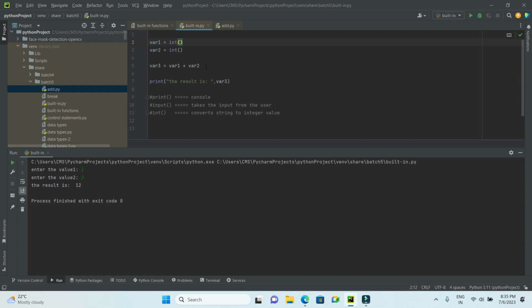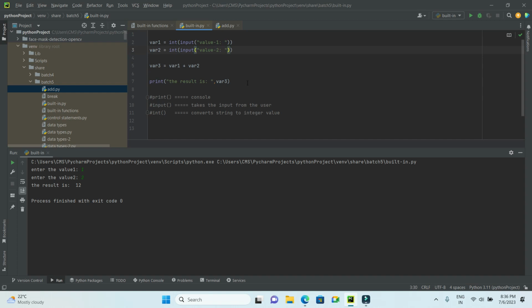One built-in function, and in that function we will have one more built-in function, that is input. Input, one more function. What is that input? Value 1. That's my first one. Next, again, I want to take the input for the second one also. Input value 2.